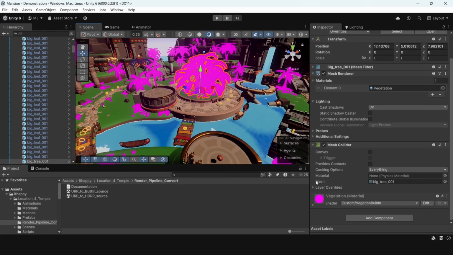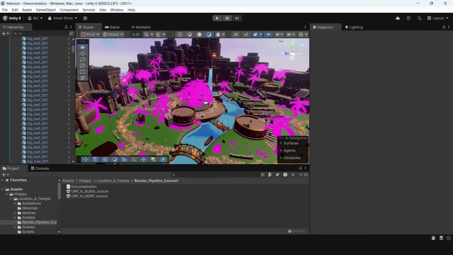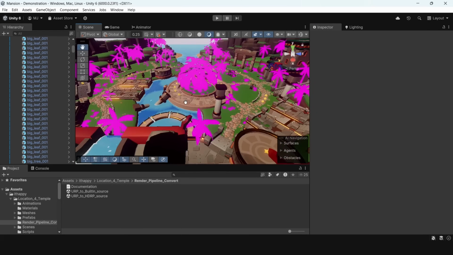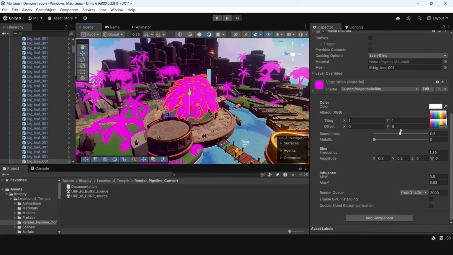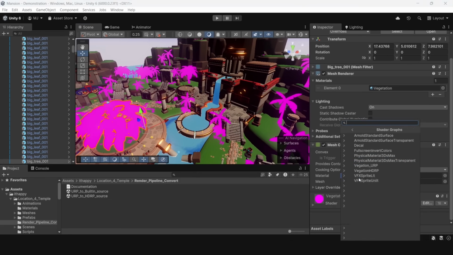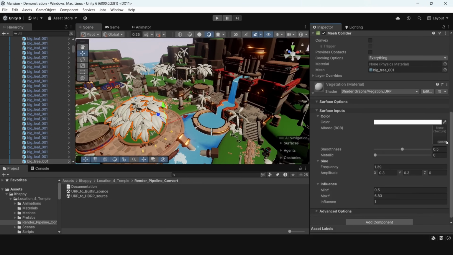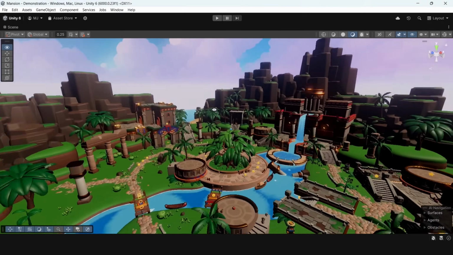So that's how you can convert different materials and settings to a different render pipelines with new Unity feature called Render Pipeline Converter. Unfortunately, it is still not able to convert custom shaders, for example, as water or vegetation here. For our assets, we provide special files with Unity packages that you can apply to convert to different render pipelines and get the right results, even for our custom shaders.